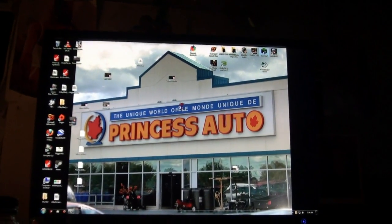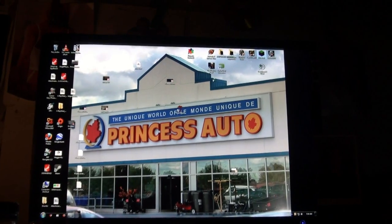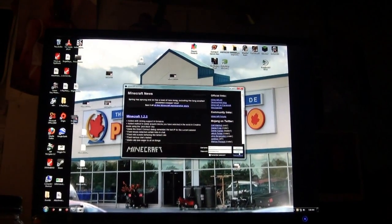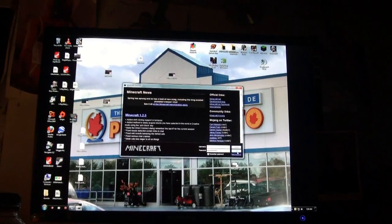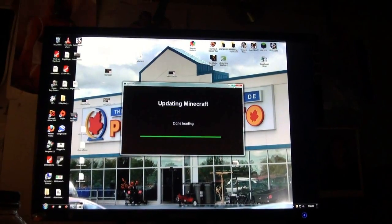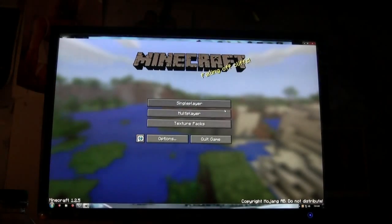Frig, I can't remember, but let's go into one of the games here, and probably won't notice any difference, but it'll be better probably for the rendering or whatever, you know. I don't know. Maybe I just wasted a hundred and some odd bucks on RAM. Who knows? Updating. Uh-oh.